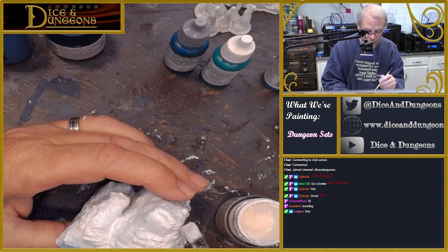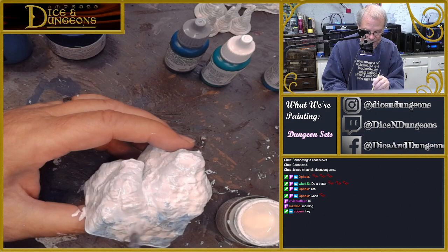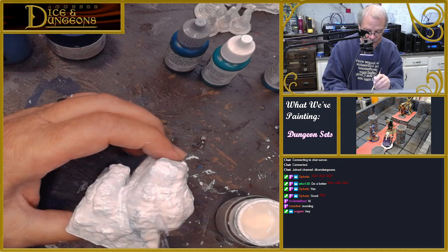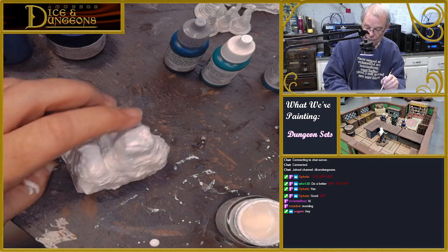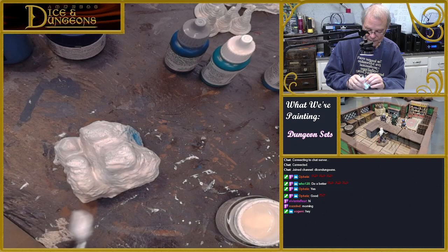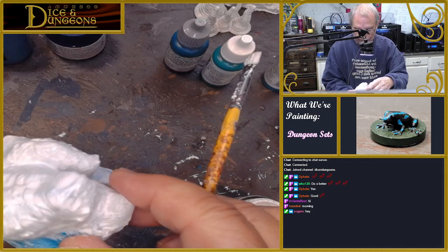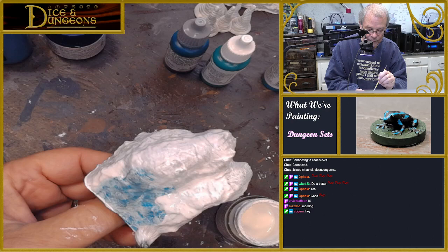So we're going to be making use of these pearlescent paints. We got the quantity is actually pretty good in those bottles. You don't use very much, because they're almost more of a wash than paint in terms of how they're used. So we're just recoating this. Paint everywhere. Just being careful because we're trying to be quick, I guess. This is the side that needs to be covered the most, because that's the color we're not using.